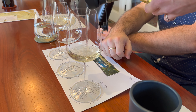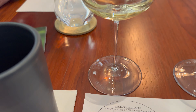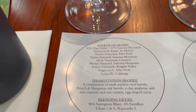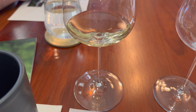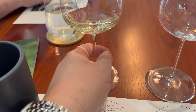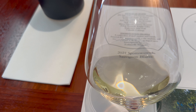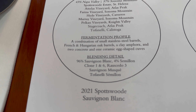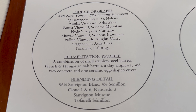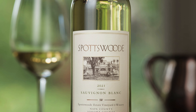The Sauvignon Blanc was very, very nice. It was very balanced — I didn't think it was overly acidic or overly lemony or limey. It's a very light color, obviously, but not so, so light. It does have a little bit of yellow tint to it, like a light straw, which I really thought was great. You can pause on the ingredients if you want to take a look at what's going on, and that's the label.